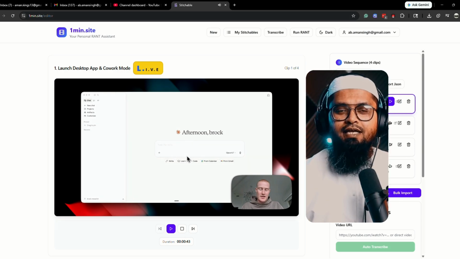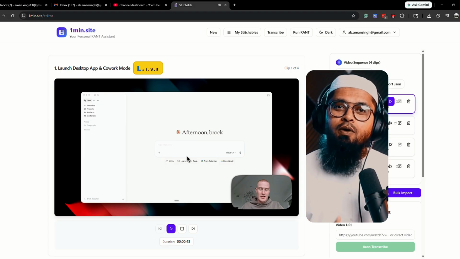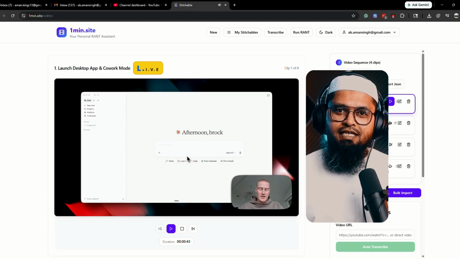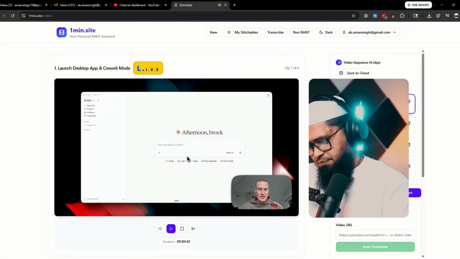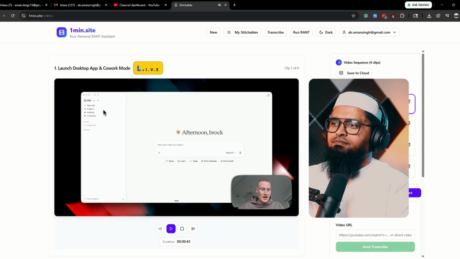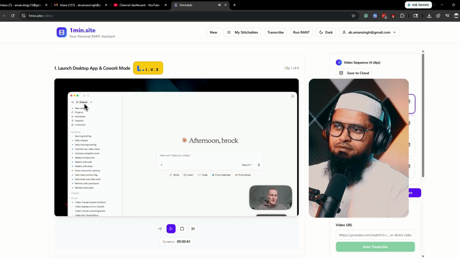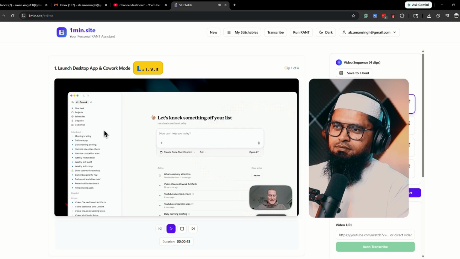I downloaded the desktop app just to test it. I found this tiny checklist icon in the corner. I clicked it. A whole new world opened up that I didn't know existed. They recently redesigned this, so in order to access cowork mode, which is where we need to be to try this out, we need to come over here and toggle on this cowork button. It has this little to-do list checklist thing. So click on this and we're going to see this interface.